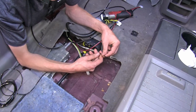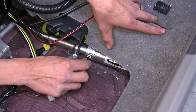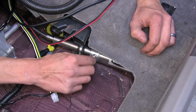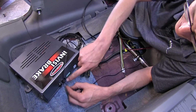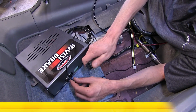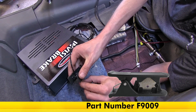Now we're going to take our small air line right here and we'll plug it into the fitting on our cylinder. We'll just push it in, make sure it stops, and pull back to make sure it's secure. Now we'll measure off about how much of that air line we're going to need to connect to the fitting on our InvisiBrake unit. We'll use an airline tubing cutter, which we have available on our website as part number F9009, to give us a nice square cut.